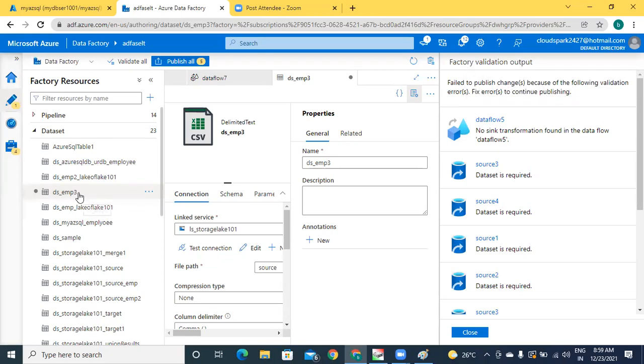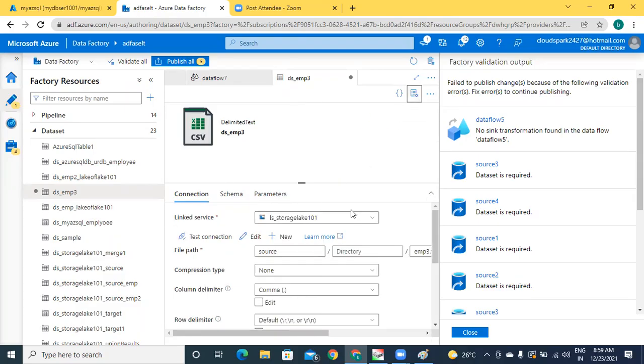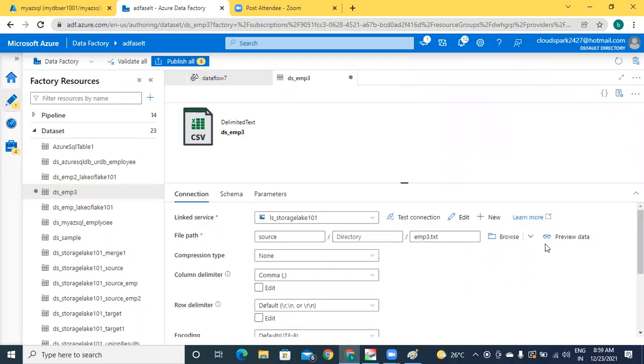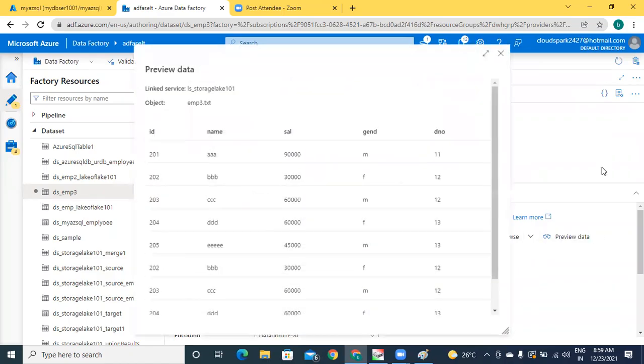I think this transformation is also incomplete. Everything is correct. Just let me check preview data.